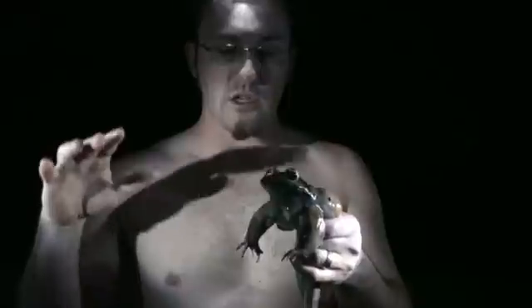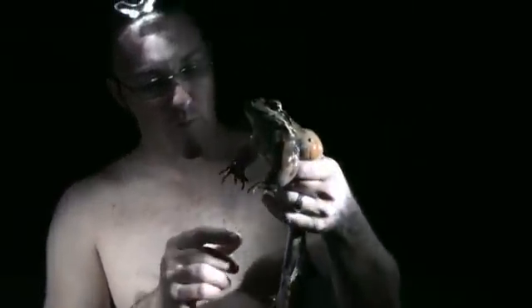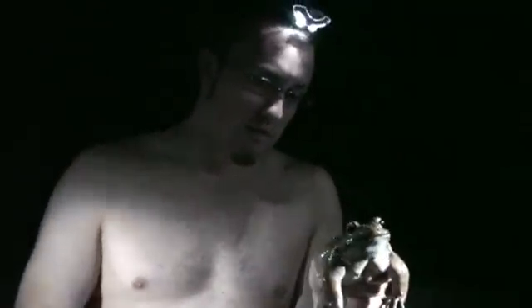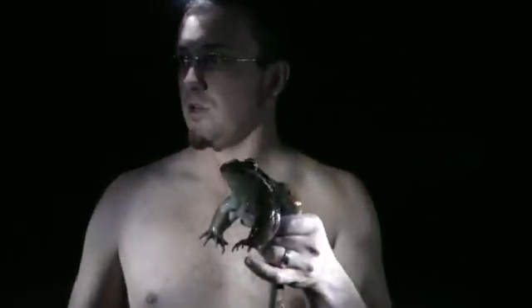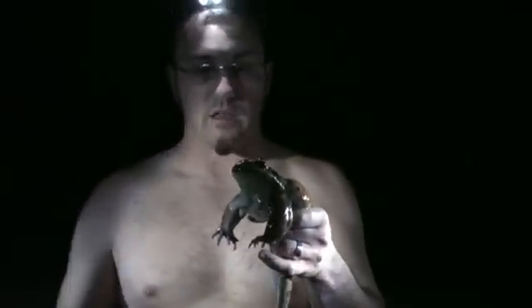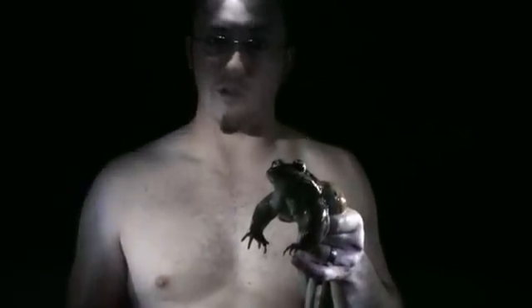He's nocturnal, and he'll have a call kind of like the marine toads we have around here. His is similar but a little different. Some people in Central and South America do eat these guys — the large legs have lots of muscle and meat. More often though, they're just a great curiosity, and they work well in pest control because they will eat almost anything. You just have to be careful they don't eat something you want to keep around.